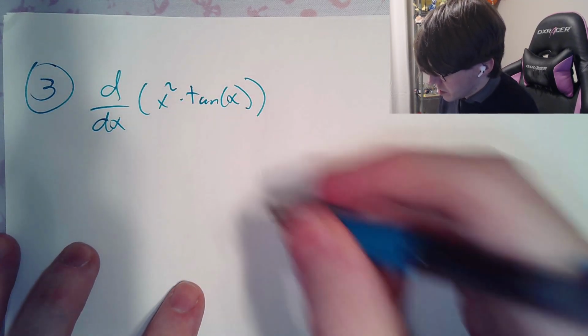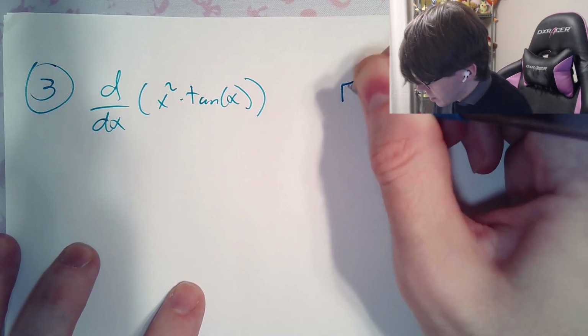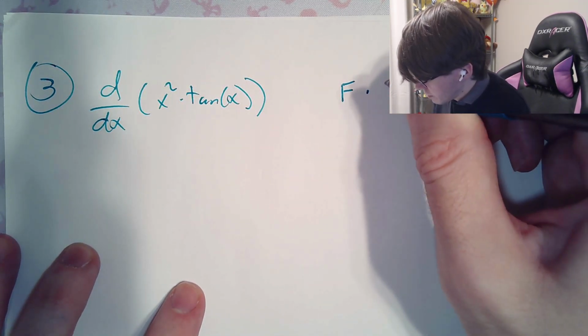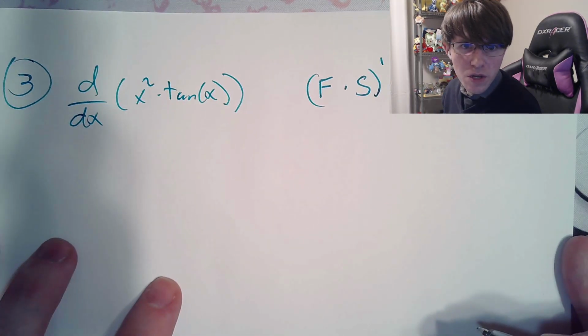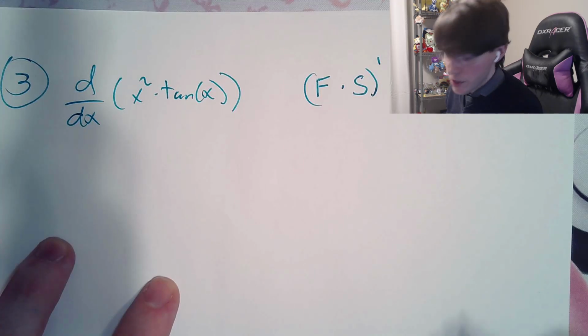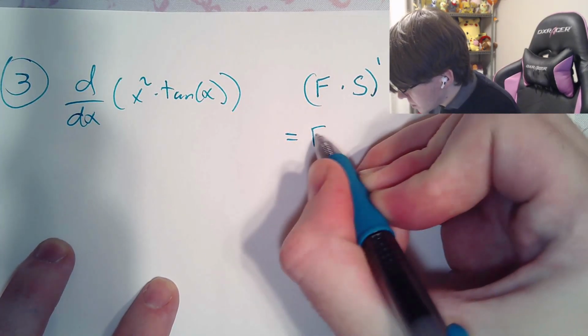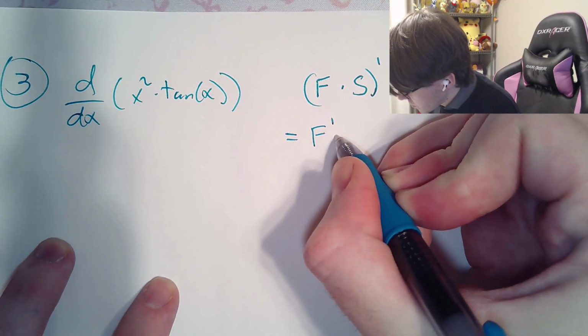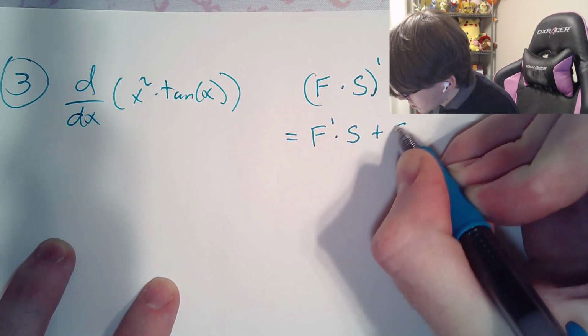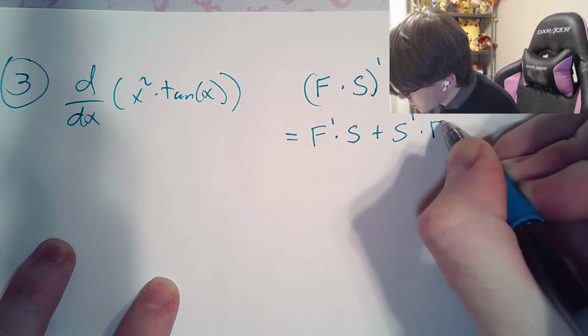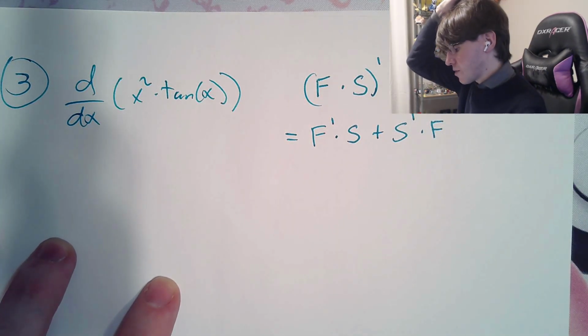The product rule says that if I have two things being multiplied, I'm going to say f for first and s for second, and you are trying to take the derivative of those two things. You can't even see what I'm writing here, but the derivative of those two things is going to be the derivative of the first, leaving the second one alone, plus the derivative of the second, leaving the first one alone. So in other words, you're going to be taking the derivative of both and multiplying by the original for both of them.